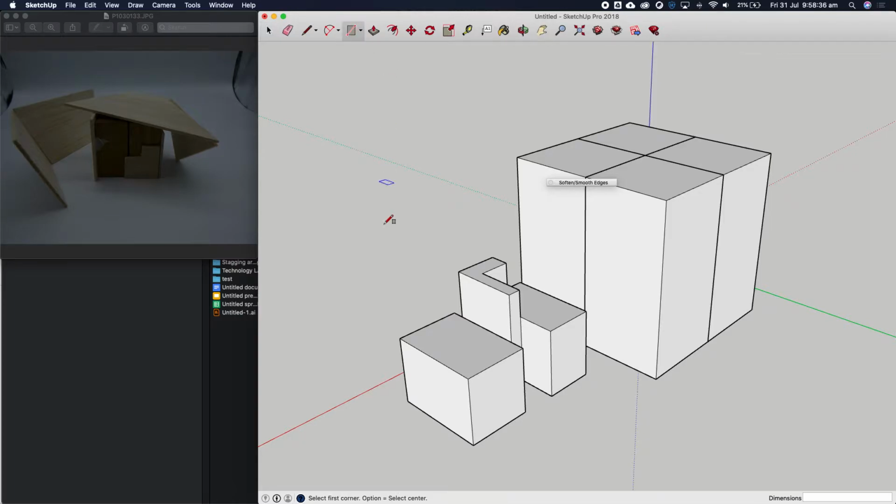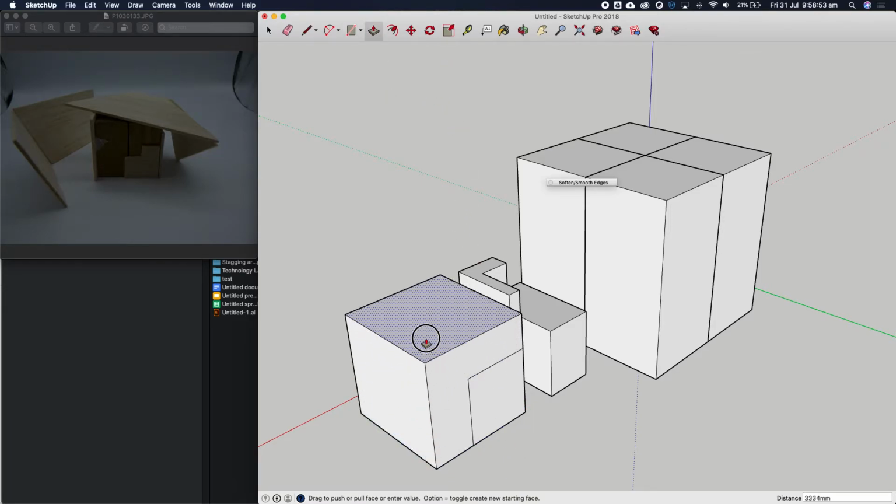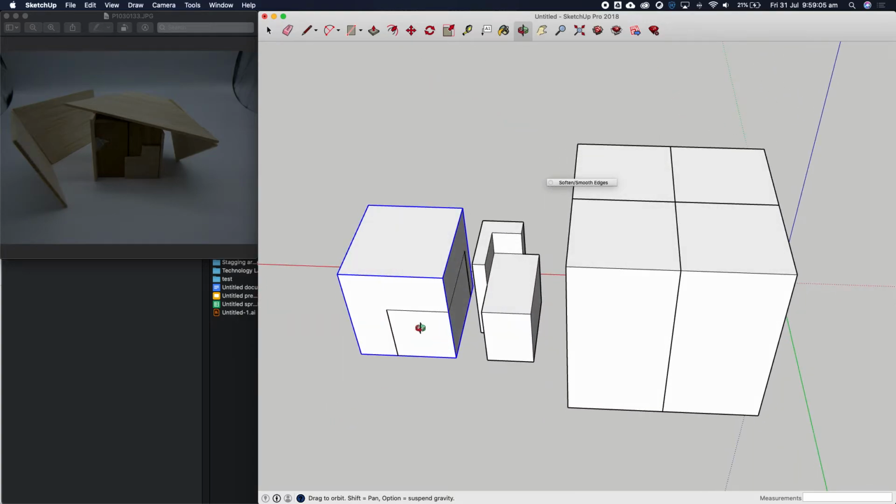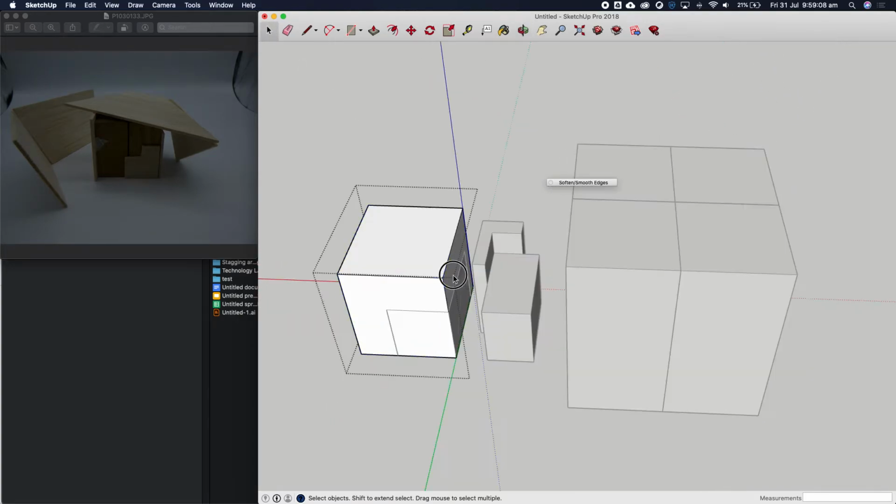Then I can come around here again and create another object. Whoops, press escape. Here we go. Another object there, and I'm going to push pull this up. Then I go over here, triple click on this, make it as a group. Now I can adjust this object here: if I triple click on this to get into the group, I can push pull this and it doesn't affect the other object. And that's a whole proof of concept.